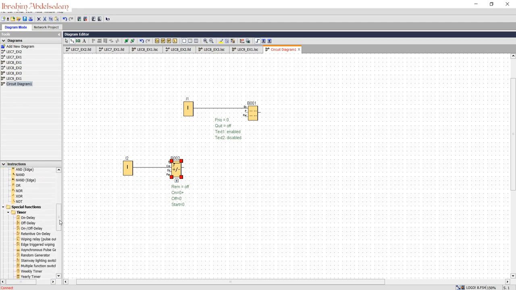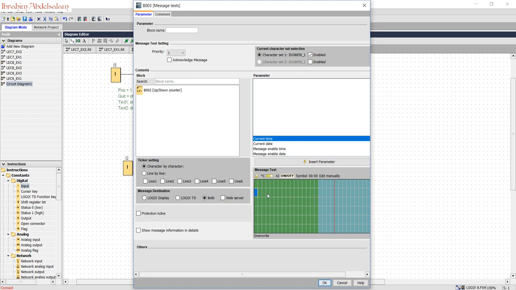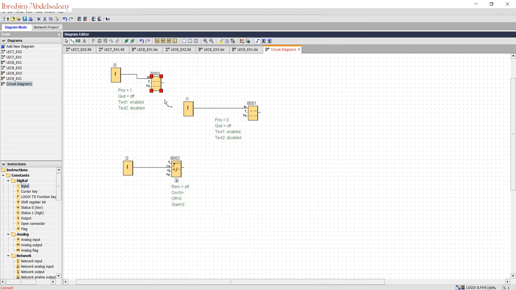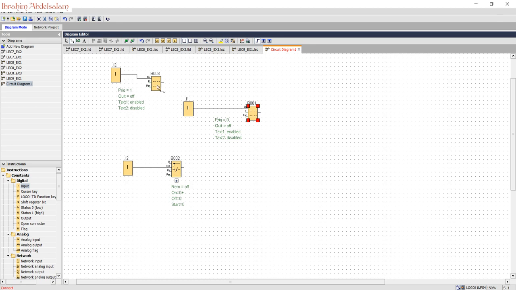And we need to have another screen. We will activate the screen by digital input numbers. Okay, screen 3 will write here counter. Double click on the counter block. What we want to do on the counter: start value, threshold, or counter. Now I would like to write the counter value, so just move it a little bit here, and we can write equal. Okay, so we have two screens. The first screen just writes logo and shows the date and time, and this screen shows the counter value.